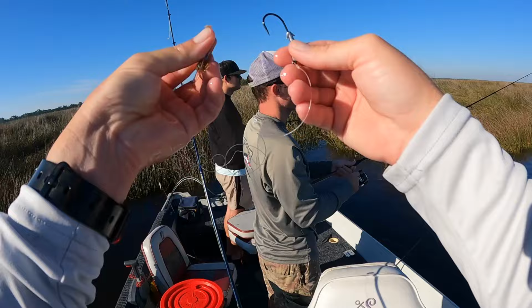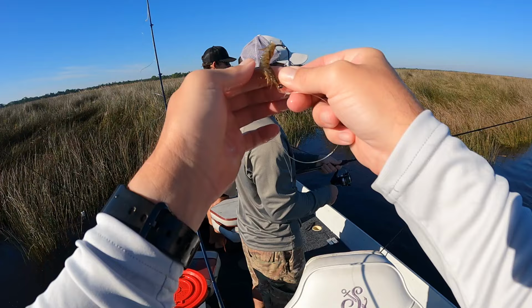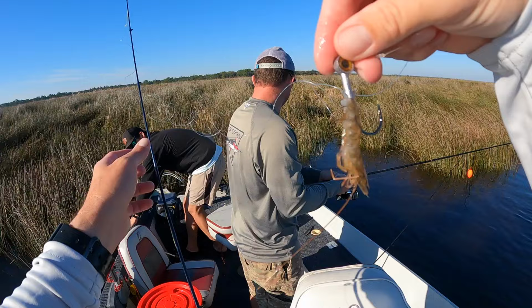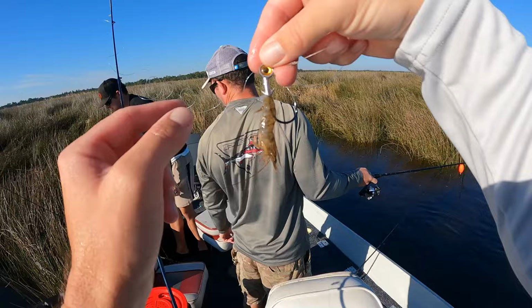And since he's so small and the ratio of my shrimp to the hook isn't ideal, I'm gonna stop short of the hard shell portion of his head. I'm gonna break it through now. I'm only gonna button up to the jig where it grips onto lures, and just keep it like that. The bigger ones, I'll go ahead and go up there so they don't slide off, but this will do.